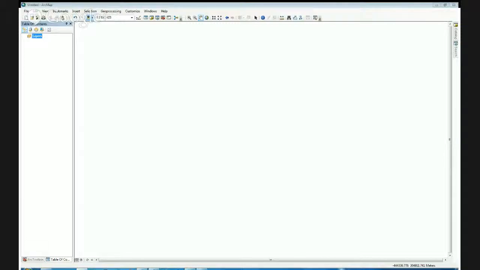Let's check one of these, so we understand the meaning of transformation on the fly. Let's select the first one, Datum 73 to ETRS 1989, 2009, 7 parameters. Click on OK, and then close. So the map is being displayed slowly, isn't it? Why? Because it's transforming the coordinates from one system to the other, as we need.